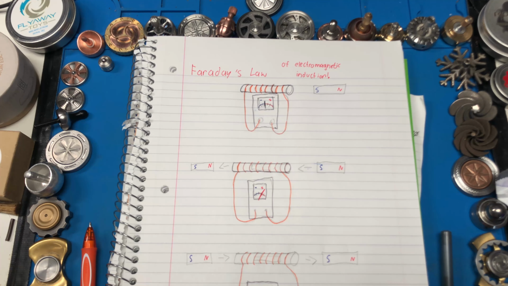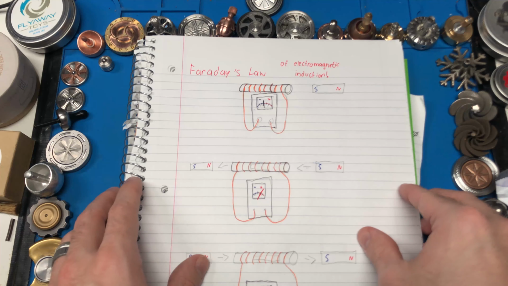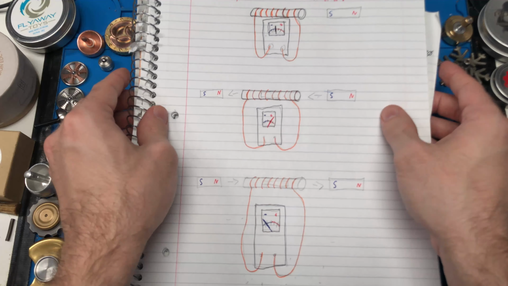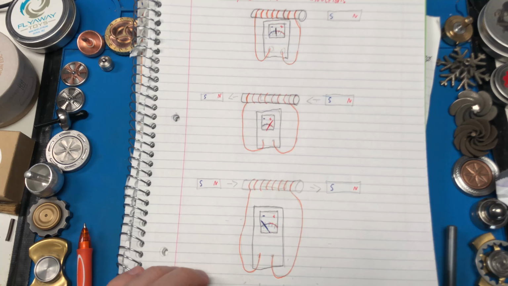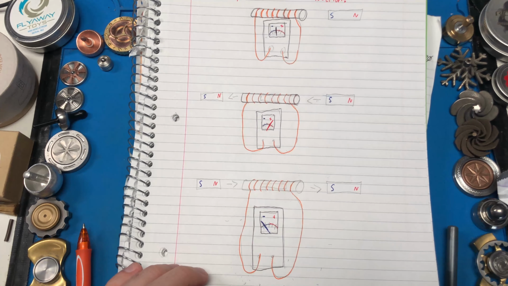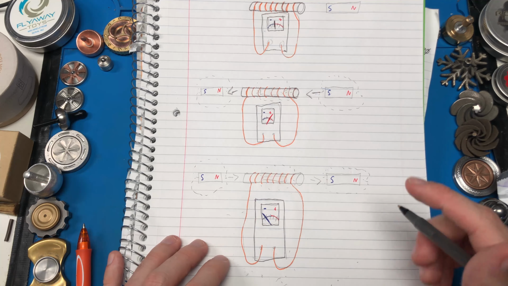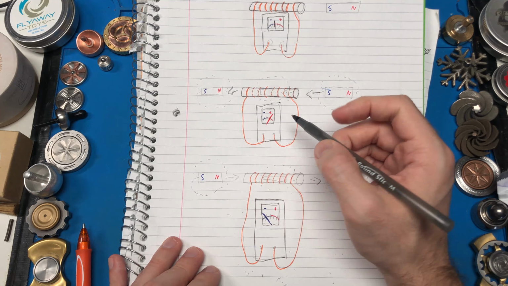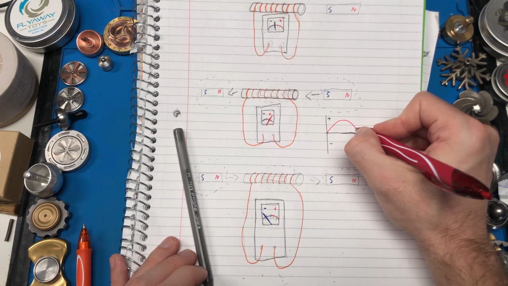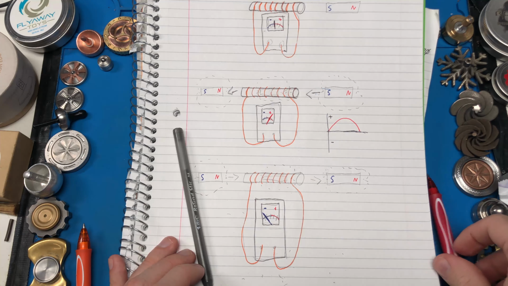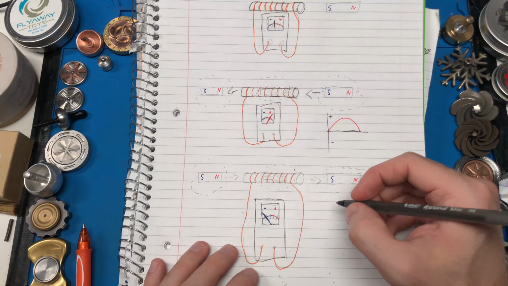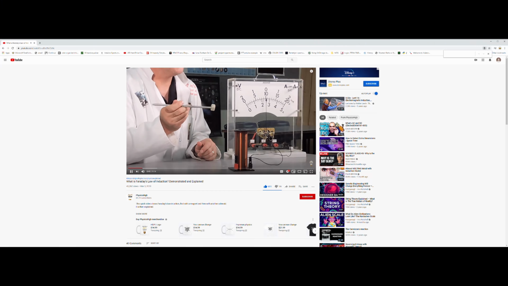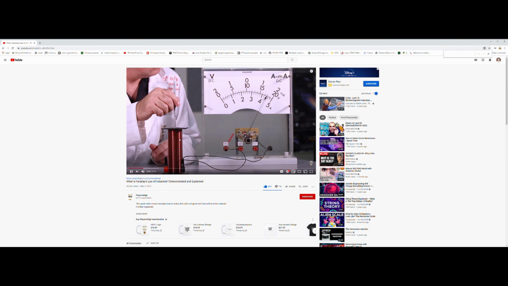Let's start with Faraday's Law. Faraday conducted an experiment that was composed of a tube with copper wire wrapped around it that was then connected to a voltmeter. He proceeded to take a magnet and slide it inside of the copper tube, first from one direction and then the other. And he noticed that a voltage was produced in the voltmeter that corresponded to the speed, so how quickly he moved the magnet through the conductor, and also the direction.